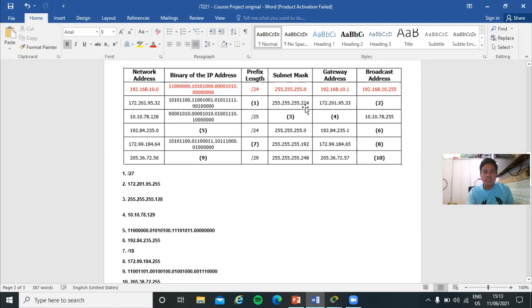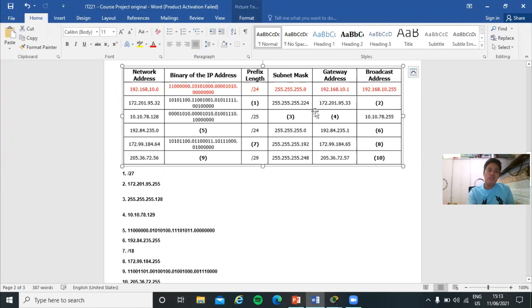The remaining 3 bits are 128, 64, and 32. If you add these, altogether it's 224. And then number 2, the answer is 172.201.95.255, because the end of this network address, the broadcast, should end at 255.